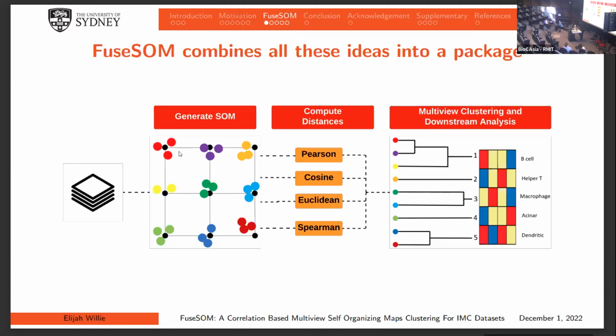So this works by taking your data matrix and then finding prototypes, where each prototype represents a set of points. In this case, you can see you have 3 points that will map to this one, and so on and so forth. Distances are then computed on these prototypes: Pearson, Spearman, cosine, Euclidean. Those distances are then merged and then clustered here. The clusters then map back to the original points. So this reduces the computational burden by quite a bit and is able to keep the speed and also efficiency of the algorithm.